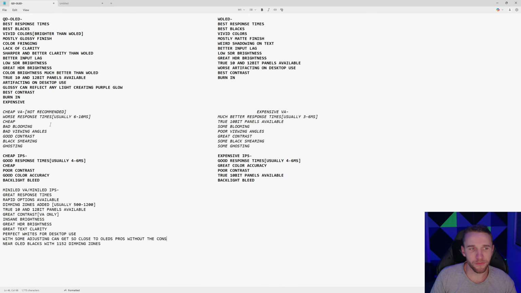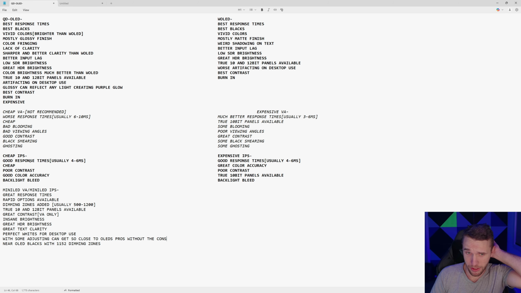VA is really good at contrast. Then there's the black smearing on fast moving objects and things like that, especially if you're not running at the monitor's max refresh rate. If you have a 240 hertz monitor running at 60 or under 100, you are going to get issues with my next thing here, ghosting, black smearing. Just fast pace. Once again, these things are not a make or break for a lot of people, and if you didn't tell people to look for it, they probably wouldn't see it. But it is a lot more noticeable on your cheaper VA panels.